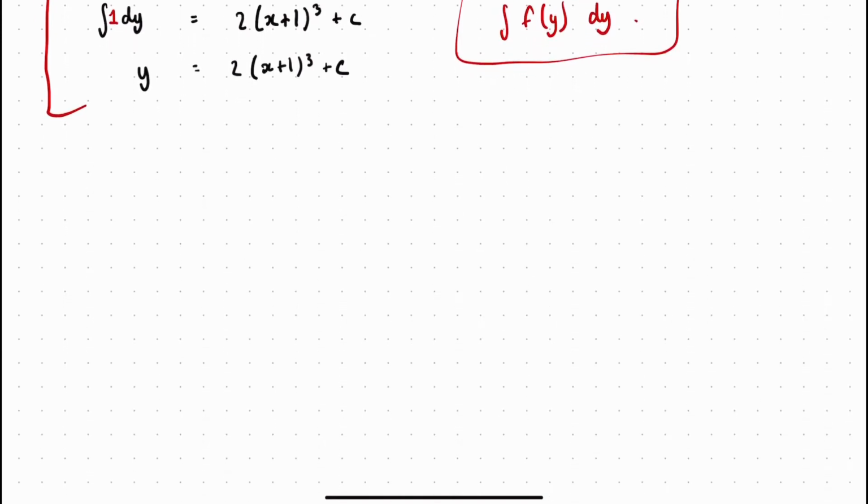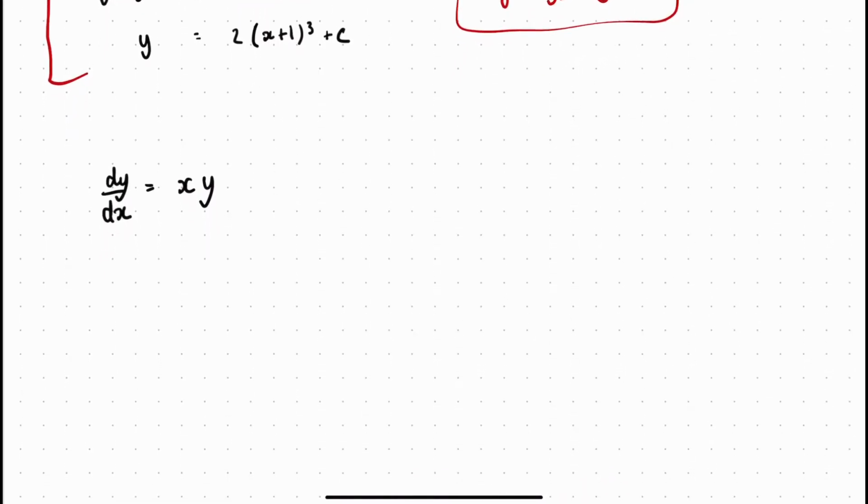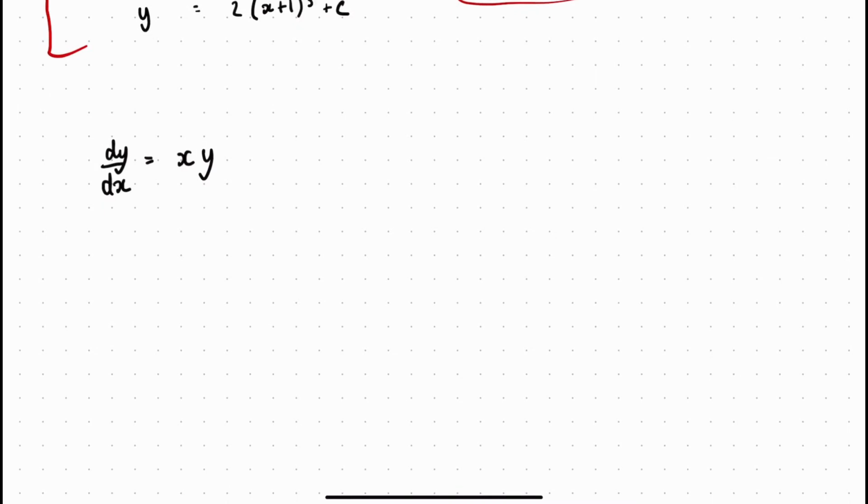However, knowing what's actually going on will allow us to integrate more complex differential equations, such as dy by dx is equal to xy. We've not looked prior to this point at how you would integrate a differential equation such as xy, where there's a term involving y. What we have looked at previously is how you would differentiate terms involving y with our parametric equations. So what we need to do here is set it up almost like a parametric equation, and get y to the left hand side with the dy by dx.